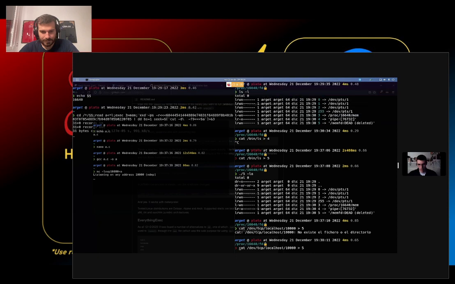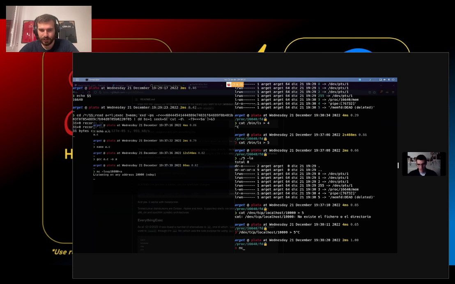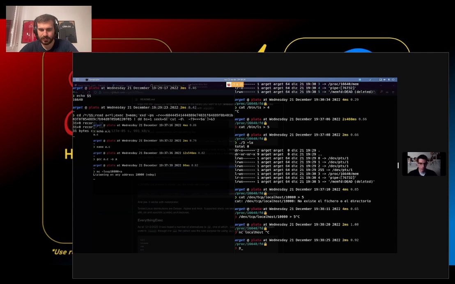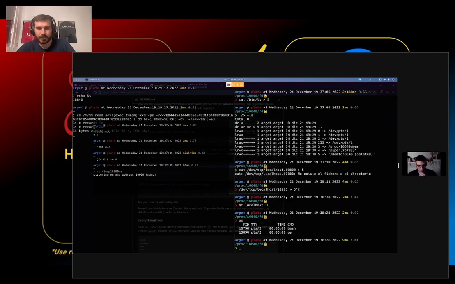How was it? No, I think the path is correct. Are you in a bash shell? Yes, this is bash. Maybe okay, I think this way it will work.